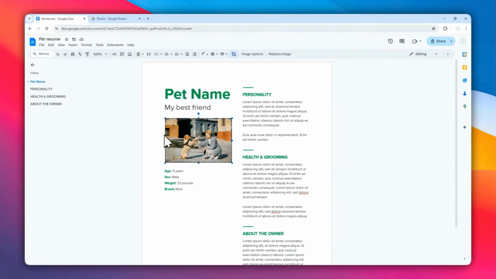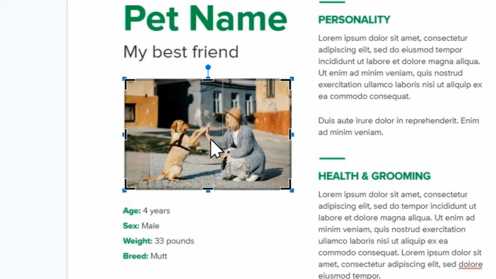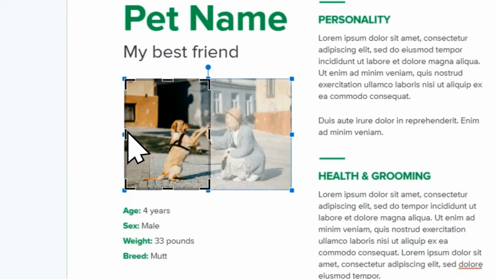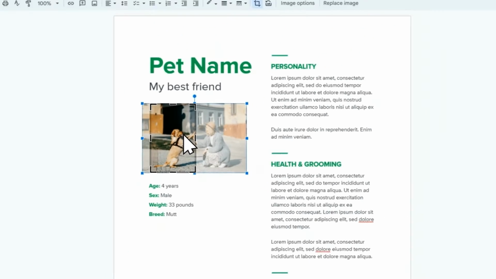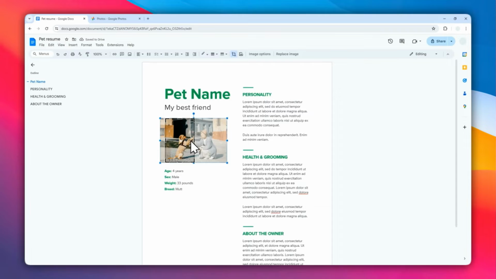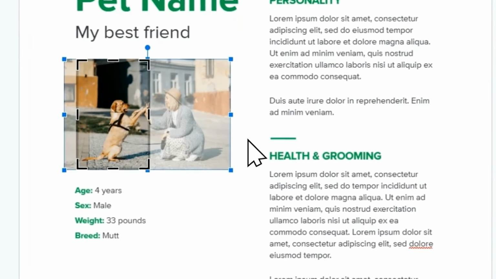You will see that the anchor points around the image will appear, and you can actually start using it to just isolate the part that you want to show in the image. You have to do it carefully because they are so tiny in some cases. I think this is perfect, and when you're done, you can click on anywhere to apply the setting.